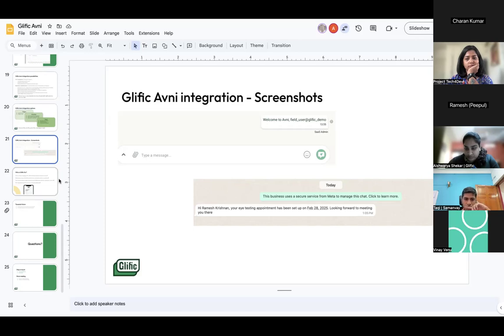Can you give me an example of what you were expecting? If I have to download any report, or check any numbers, or see the status of today's enumeration, or anything that we are using Avni to collect data for now. Can I check the status through WhatsApp itself? I'm expecting that kind of feature. That is at least not available at this point, Charan. Okay, thank you.